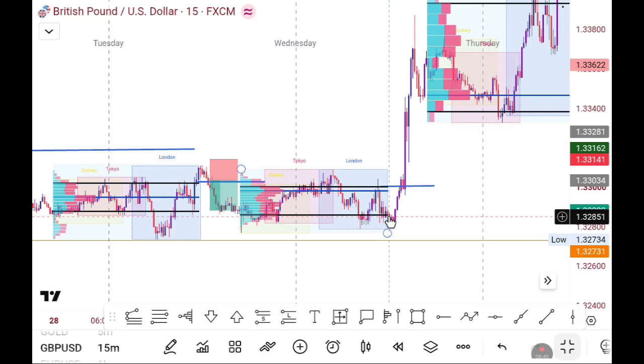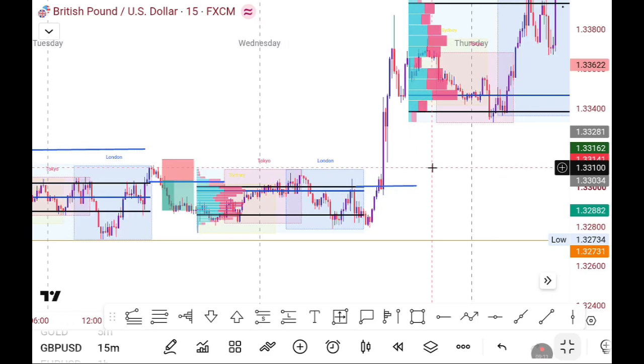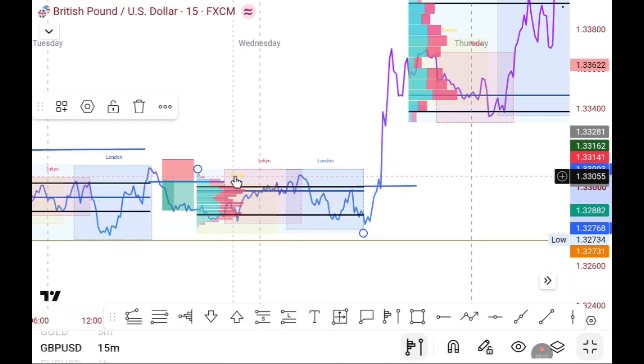So if this is our point of interest and we are rejecting, you could buy right here, but this one was not clear. So I waited here and we broke this level. We closed outside. After closing outside, you can see we came back in. The coming back in, I took it as a retracement. Let me show you with the line so that you can understand me very well.